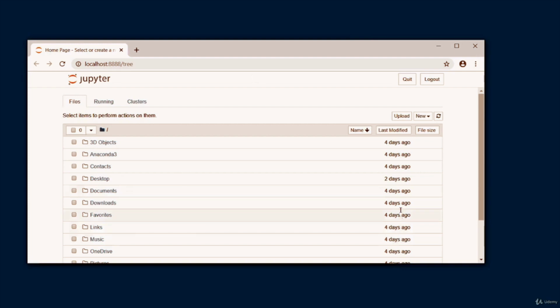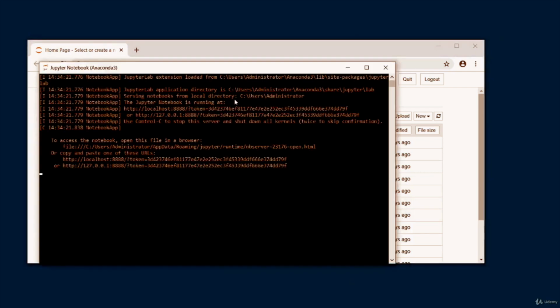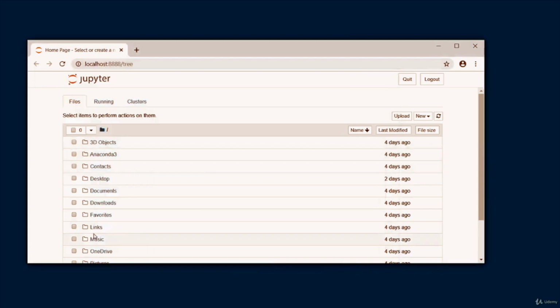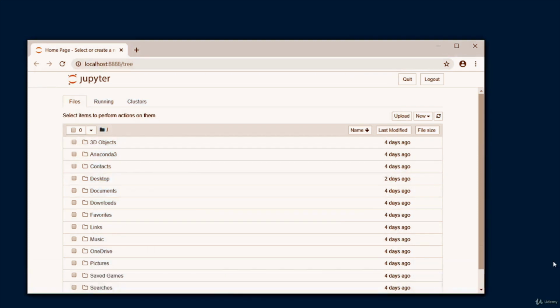For example, the current directory it is showing here is C/users/administrator, and it will list what is in that directory, which is listed here. Yours will be different from mine because what you've got in your directory will obviously be different from my directory.